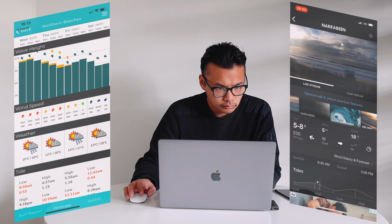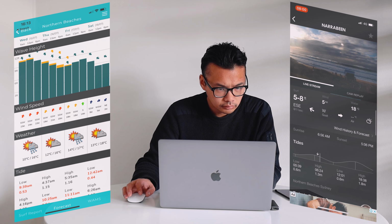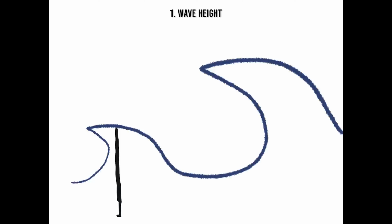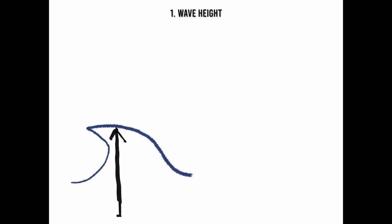This topic really needs a separate video in itself, as there is just so much to it and it can get very technical. To keep it real simple, here are five things you need to take note of when reading a surf report. Number one is the wave height. The larger the wave height, the better for photos, as it gives a lot more drama.